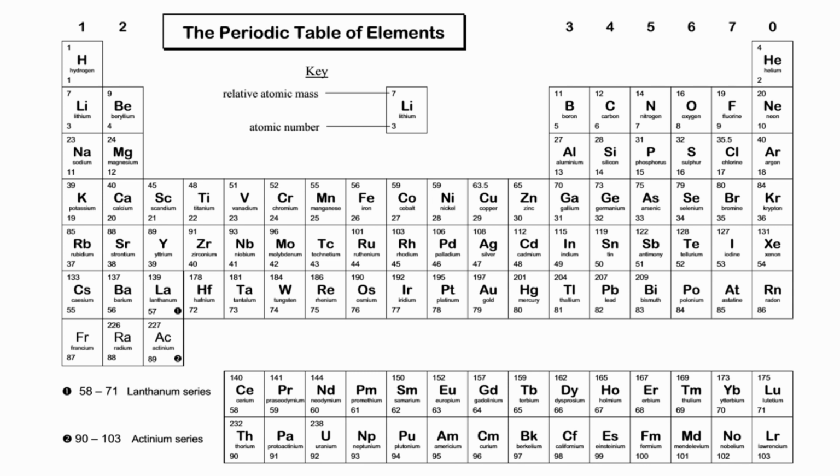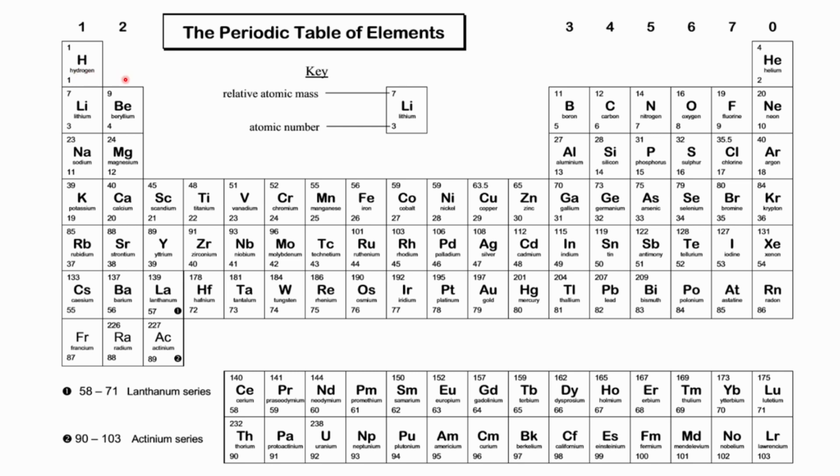We can also use the periodic table to predict the charge of an ion based on the element's position or group in that table. So for example, if we look at group 1, we know everything in group 1 has 1 electron in its outer shell. Therefore, they're going to lose 1 electron to gain a full outer shell. So everything in group 1 forms an ion with a +1 charge.